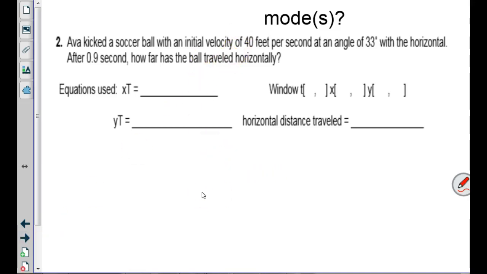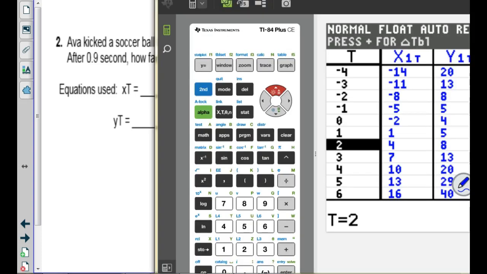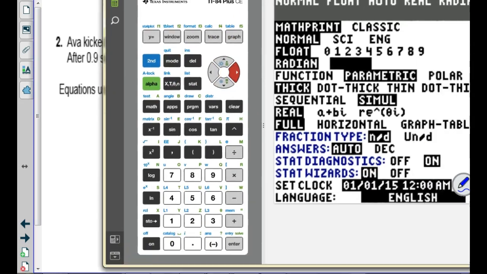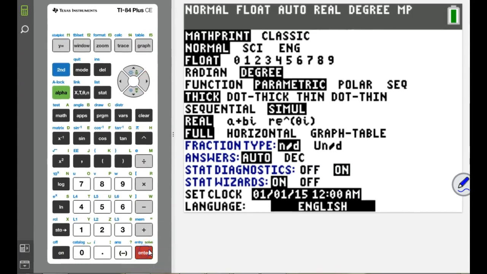Okay, what mode do we have to be in for this number 2? What's this telling us? Yes. This quiz, you're going to have to switch back and forth or it's going to mess you up so bad. So, no, the first one, it didn't matter. So you could have been in degrees from the beginning. So it's okay if you put the whole parametric section in degrees. Okay.